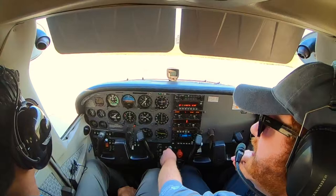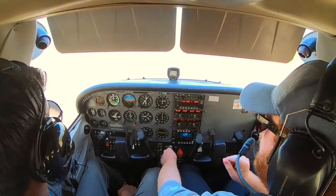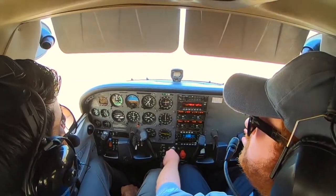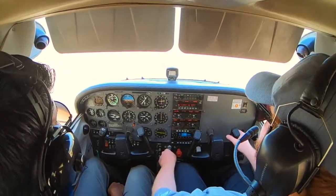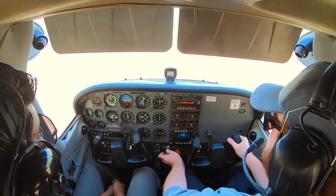Well, actually, what we'll do is I want you to keep it at 1500, okay? And then we're just not going to touch the power. If we're low, we're going to go missed. That's fine. Instead of adding power to take off on the runway, that way we can see, okay, this is what I'm looking for.